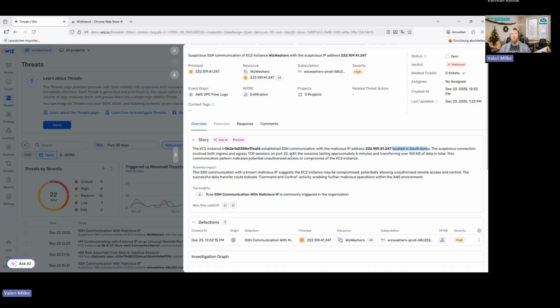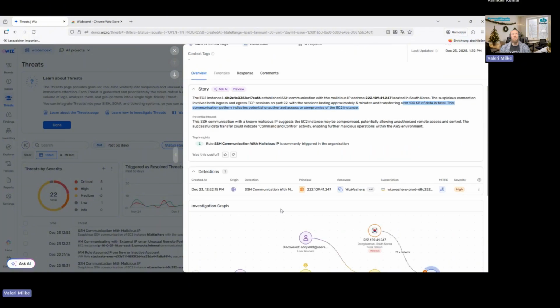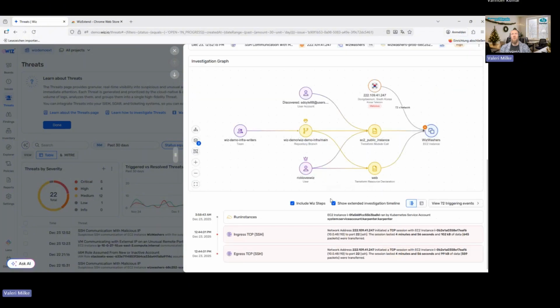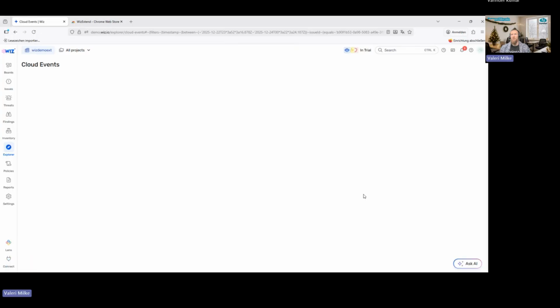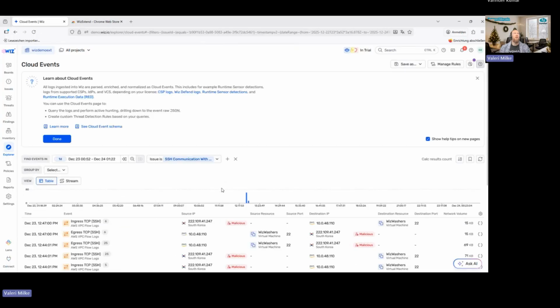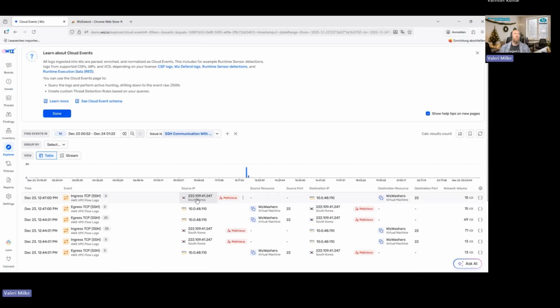It lasted at least about 5 minutes and transferred 100 kilobytes in total. And this is all we saw here, 72 triggering events.